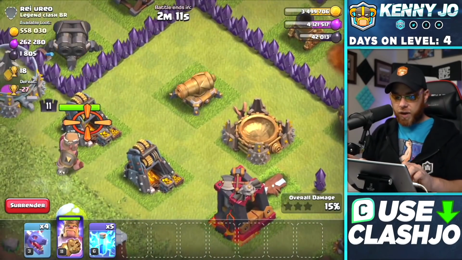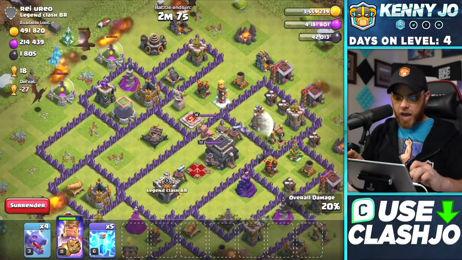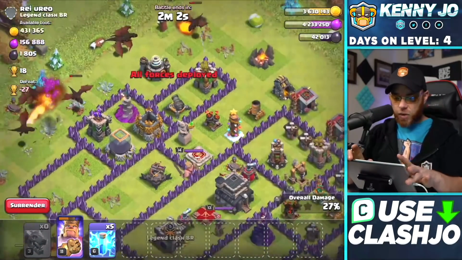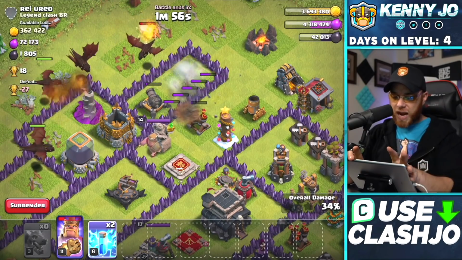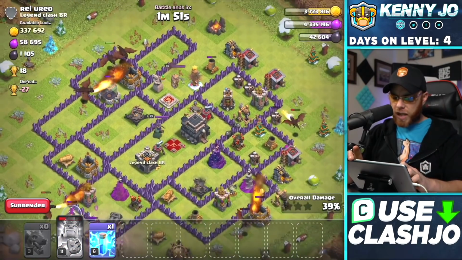Let's use our Barb King over here to target this little bit of resources on the outer edge of this village, and let's target this zone to get in on the dark elixir inside of this storage. Let's go ahead and roast this section and try to get rid of this air defense. That way our dragons have a little bit of a free pass to get deeper into the base. And then we got one more lightning spell.